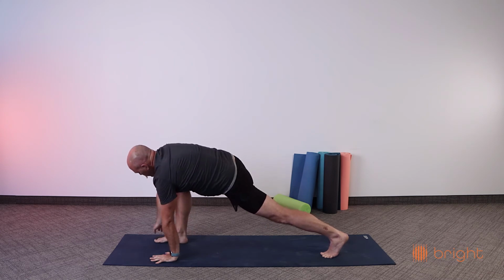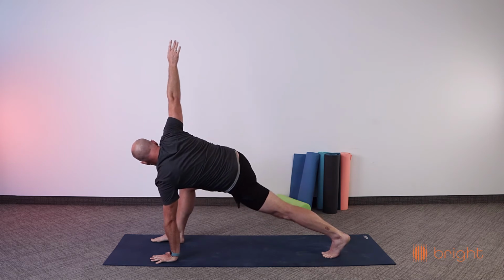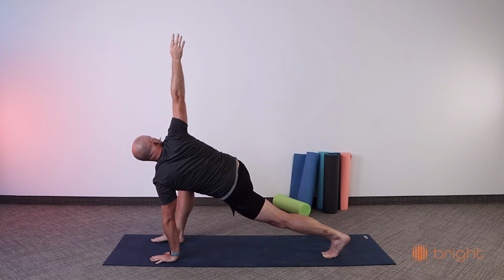Pressing the left hand into the earth, lift the right and twist. Watch that we're not lifting that hip too high. We want to try and keep it in line with the knee. Long line, wrist to wrist. Dropping the right shoulder into the left. Pulling the navel away from the body to assist with the twist.